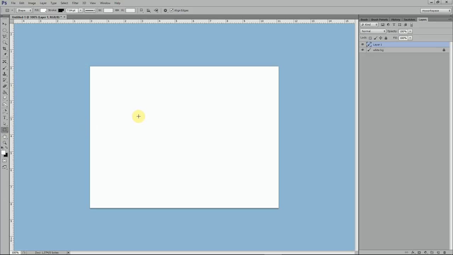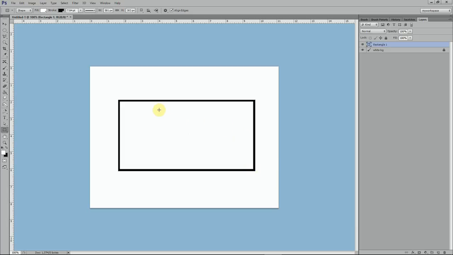If I just draw it with the current settings of the rectangle, if I just drag my rectangle like this, I will see, okay, what I really have here is a white rectangle with a stroke around it, which is black. Where can I see the settings for this? If I go up here, I can see, okay, here are the different settings. I've drawn a shape. The inside of the rectangle is white, it's got a stroke. This is the size of the stroke, and this is the width and the height of this rectangle.